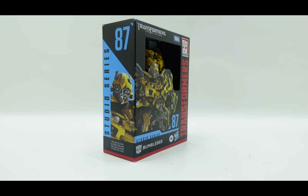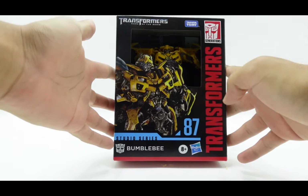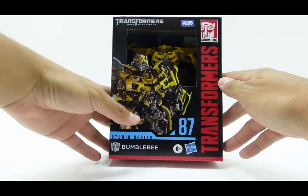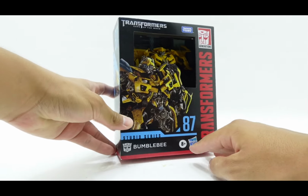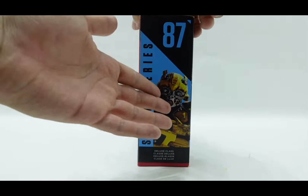So here we have the figure. The figure's still in the box. I just wanted to show you very briefly how the box looks. The box has a very, very lovely CG render of Bumblebee in his Dark of the Moon alt form. He is very jacked and very ripped, similar to Optimus Prime. He has the number 87, Bumblebee. I really do like this head.